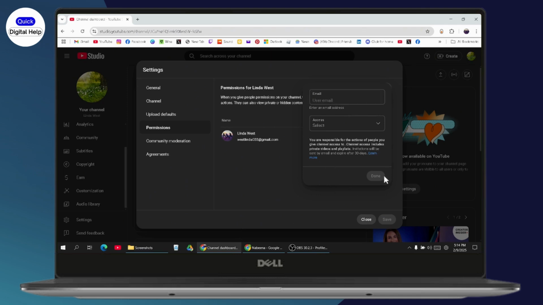or that Google account. Once you've added 2 accounts, then on the right side, you will be able to have an option to remove your previous account. But if you don't have 2 accounts right here, 2 or 3 accounts, then you won't have an option of transfer. So make sure that you've invited 1 or 2 persons, or your previous account and then your new account or your new Gmail. And once you've invited, once you've accepted, then you'll be able to transfer your channel to another account. So that's it.